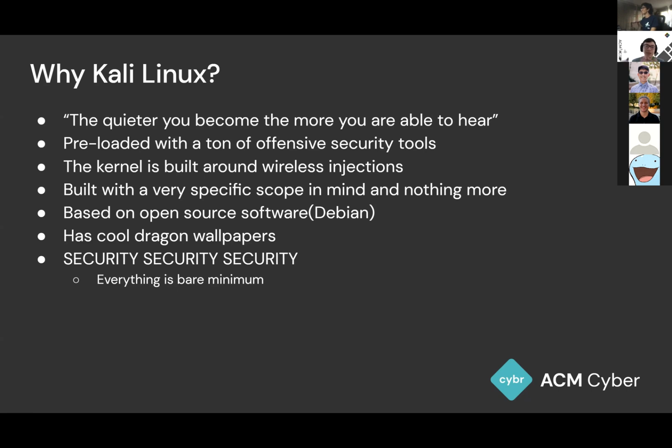But the last point, and I'm going to pound this into your heads, is security, security, security. It doesn't have anything more. It has nothing less. It is just for security's sake. There's a lot of things that the Kali Linux people will actually disable, even though it might be used for, let's say, your printer. Why would Kali Linux need access to a printer?